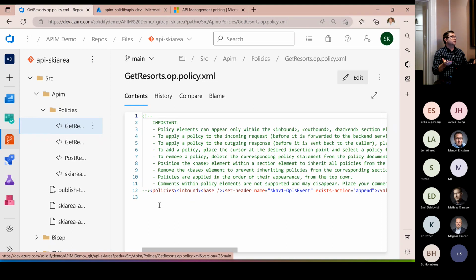You can try it out in the portal, right? And then save it and put it in the code. If you're used to writing policy files, then you can just do it in code. If you experiment with something in the APIM by hand, we will override those settings anyway. So.